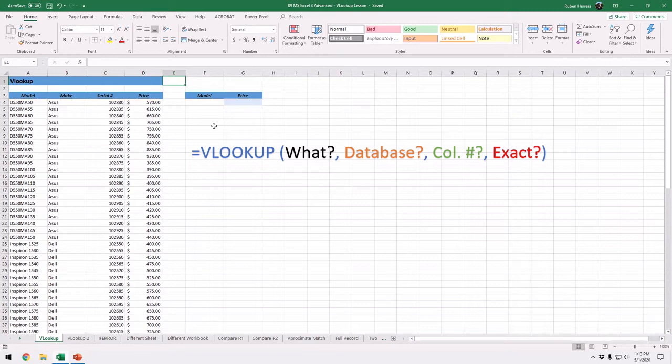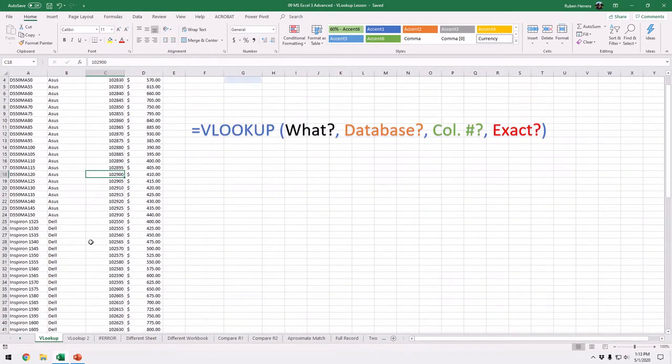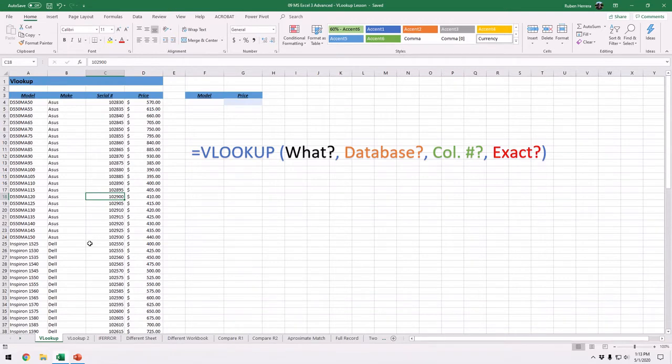In order for you to run a VLOOKUP successfully, your report or spreadsheet needs to have certain criteria, just like with pivot tables. VLOOKUPs are most of the time used for very large reports, whenever you have reports with thousands, if not tens of thousands, of rows or records. The example I have right here is not very long, but it's long enough for what we need to demonstrate in this class.